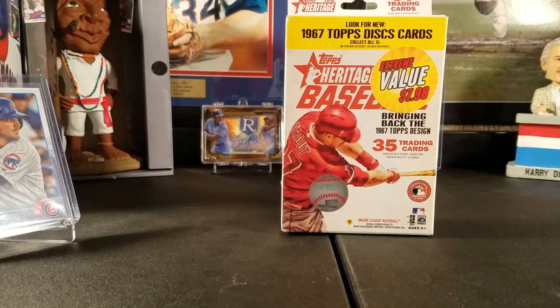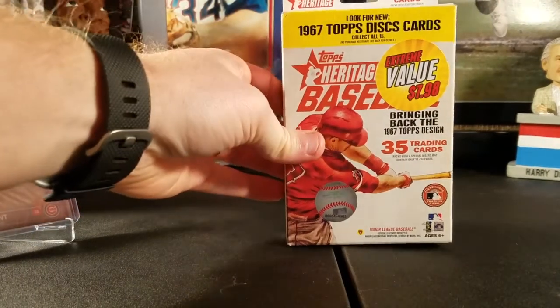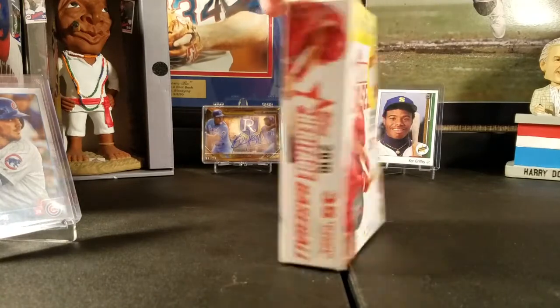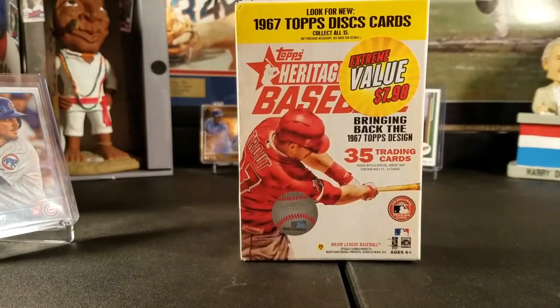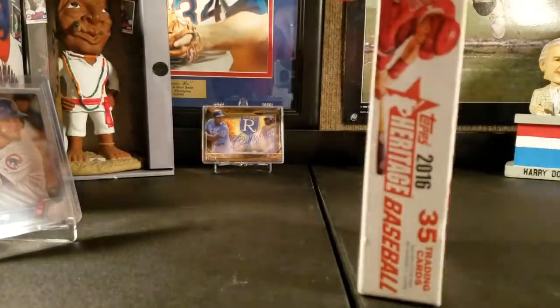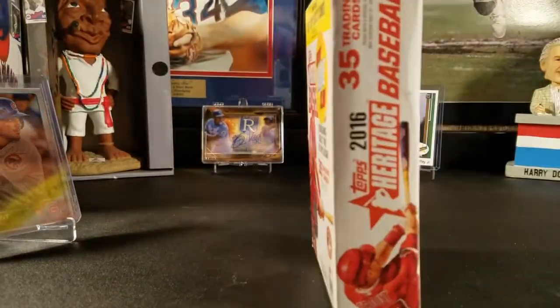Excuse me. I was at, again, one of the local box stores. Again, that's where you could find these hanger boxes. And these were last year's version. They were on sale. I believe this is the 2016 Topps Heritage. You can see it was on sale for $7.98. I think they're typically $10. So it wasn't a big sale, but nonetheless, anytime I can find something a little cheaper like that, it's cool.